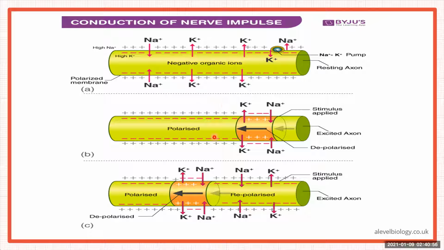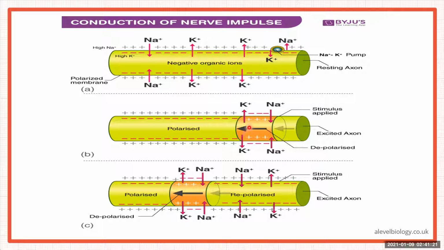This is the part when a stimulus has been applied and now depolarization happens. You can see these voltage gated sodium channels open and sodium is coming in. Look at the direction. Initially it was more positive outside, more negative inside. And now with depolarization, have a look, there are more positives inside. The situation outside becomes negative. So what will happen next?